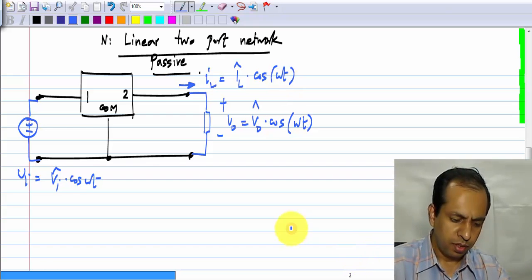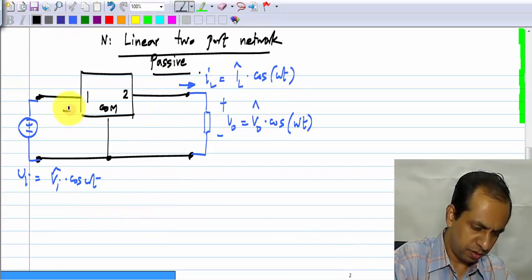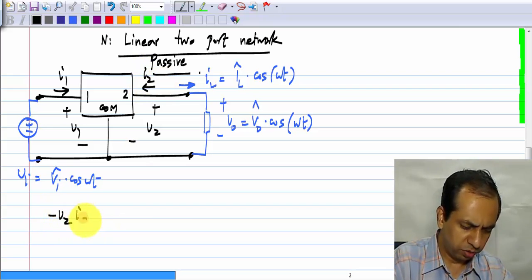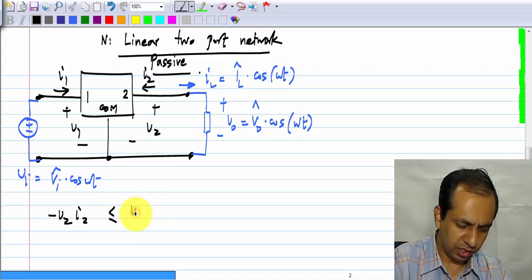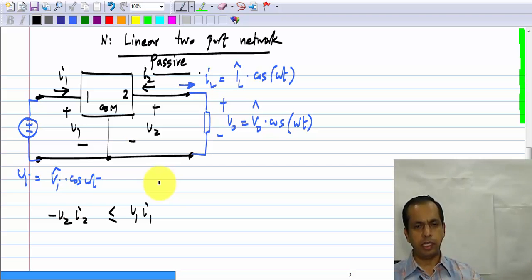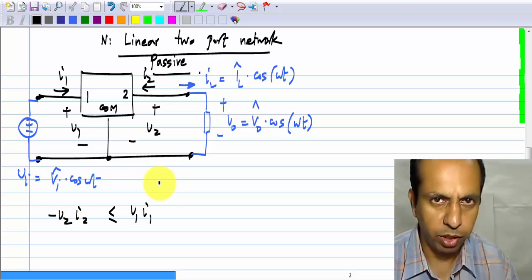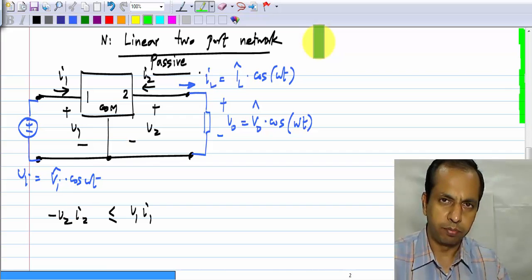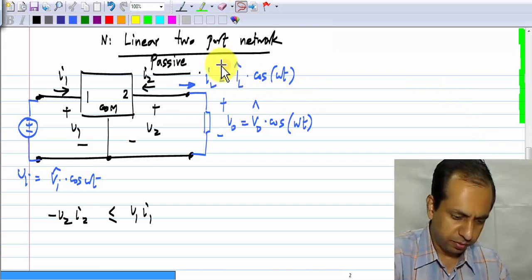Okay. We already know that, defining the port variables like this, V1 I1 and V2 I2, the output power, which is minus V2 I2, is less than V1 I1. So, this circuit cannot give you any power gain at all. Okay. Now, what we can do is to add an additional source of power to this circuit somewhere. It can be anywhere, it does not matter, the same arguments will apply. But remember, this network is a linear passive 2-port network.